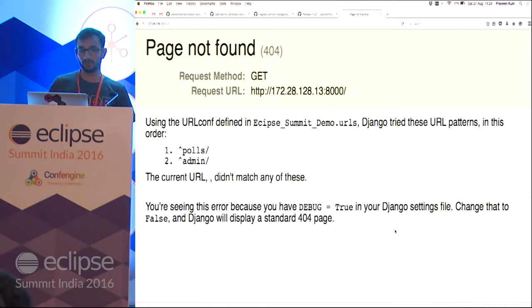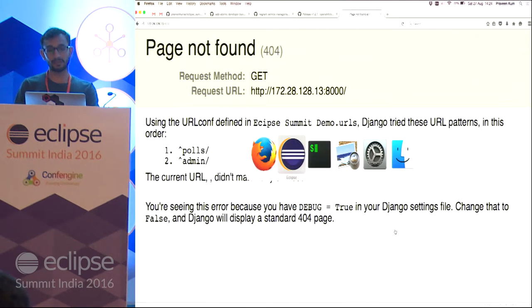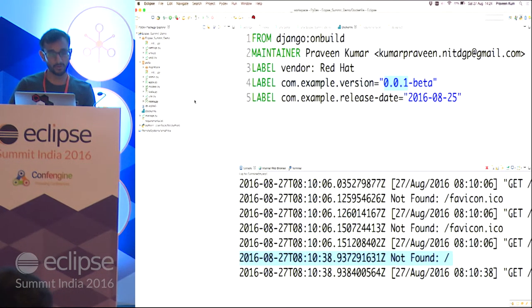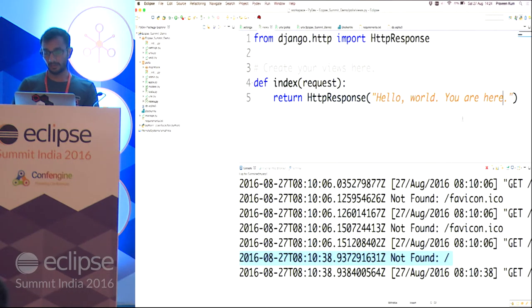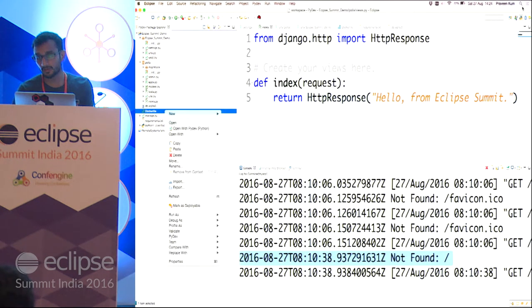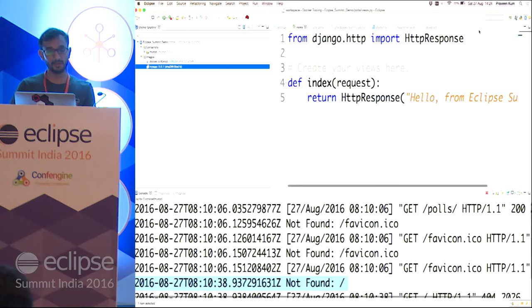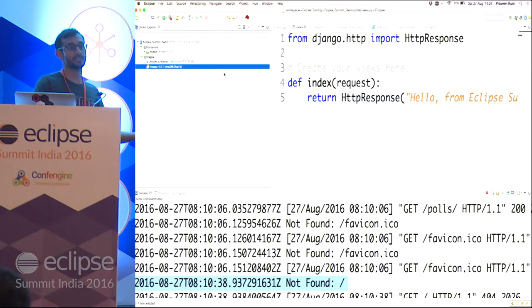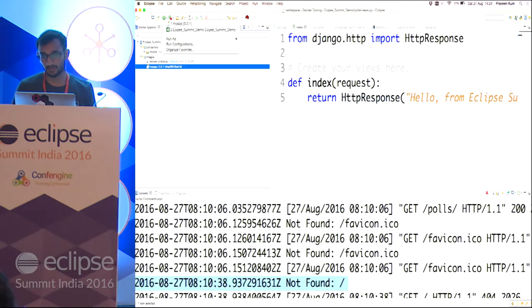Now, what if you want to change your code? It's very simple again. You go to your Eclipse and go to your code. Go to there. I'll say hello. And what I'll try to do is again run this particular build for the image. I might change the name, the version of my application because I did some changes, so I'll change it to something like 0.02.